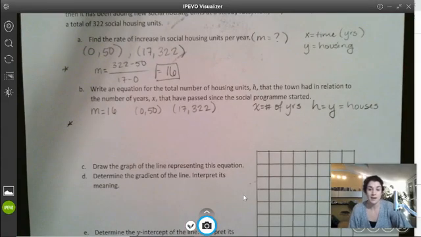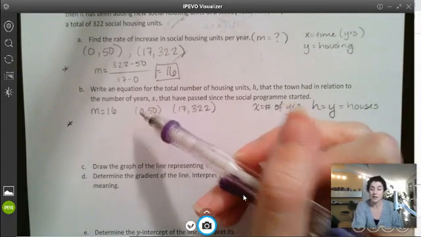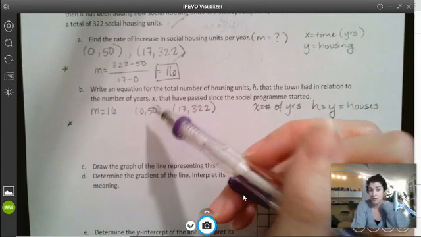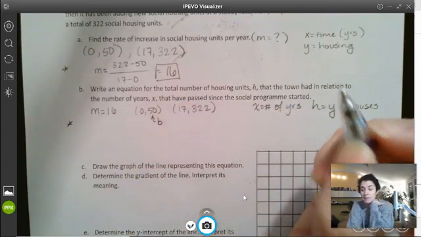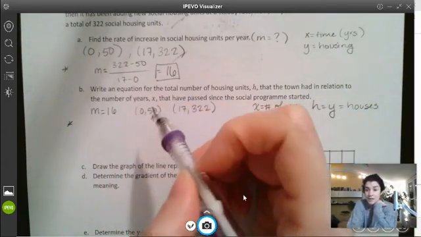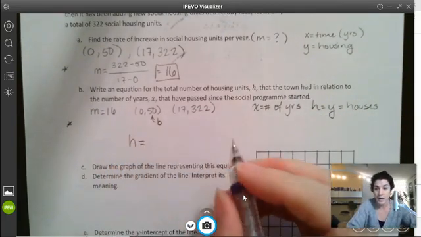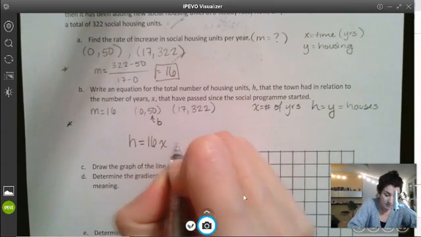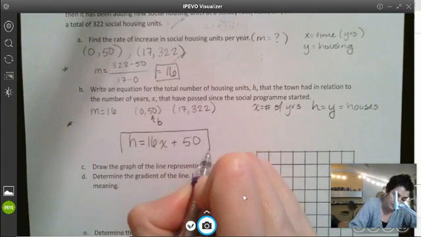Well, I would normally say our point-slope form, because we normally have a point and a slope. We have a very specific point here, which is the y-intercept, right? This 0 value means that we're at the y-axis. So we found the y-intercept. Your b value is right here. It's 50. So mx plus b, here's our m, here's our b. We can just automatically go ahead and create that. So I'll say H equals m, 16, x plus b, 50. And that's it.